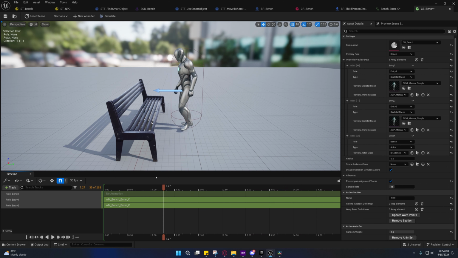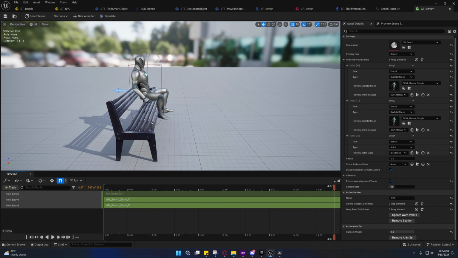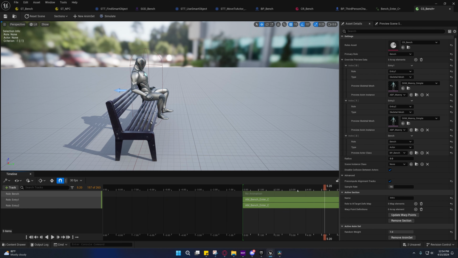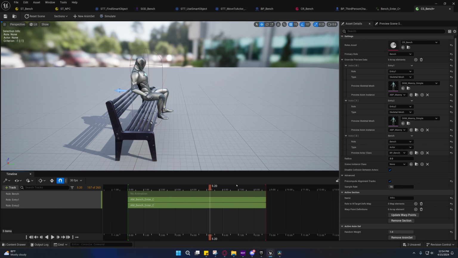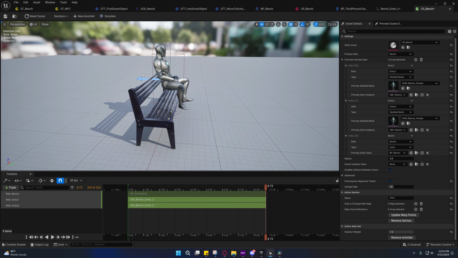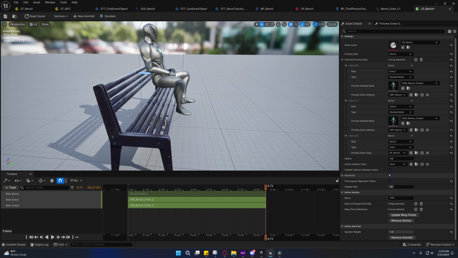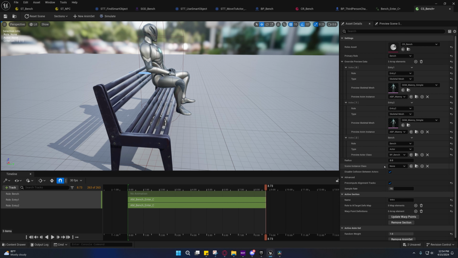Okay, now collision is supposed to be disabled between actors. Also, control mouse wheel to zoom out. We weren't actually scrubbing all the way through this. So I was hoping if I set this as the actual actor, we would have less problems with this collision stuff, but it doesn't seem like that's going to be the case.